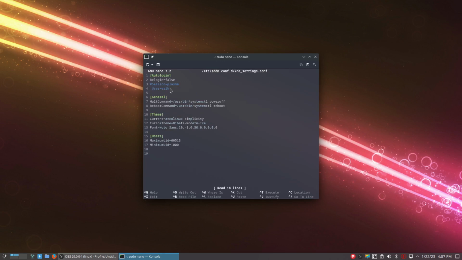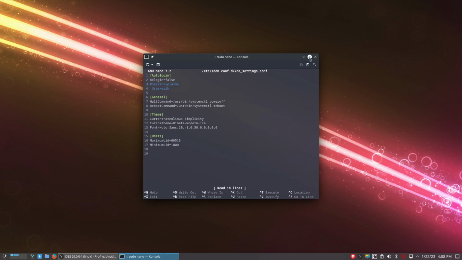Put the hashtag there, so you end up with SDDM, and then you decide up there, I'm going to go for Wayland or I'm going to go for X11. Do not automatically log in to X11, log out and try Wayland. It's not going to work. That's one thing.